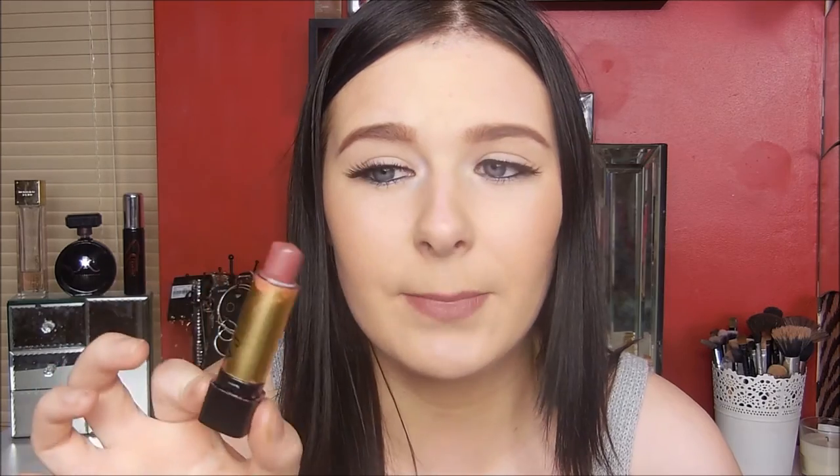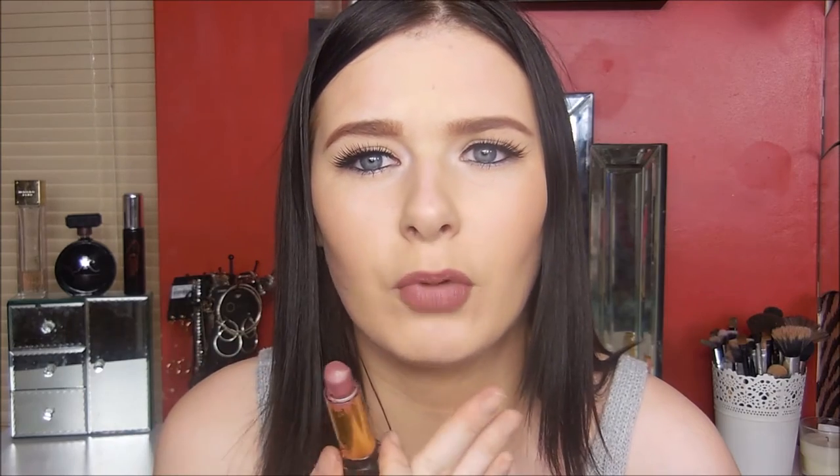I absolutely love this lipstick — it's got like a vanilla-y smell like the matte lipsticks, and it was super affordable, I think it was like £2.50, and I got it from eBay. This is number 38 in Taupe, and a lot of people rave about it so I had to get my hands on it. It's sort of like a mauvey brown-red color, quite unique, which is why I love it. The packaging is a bit of a downfall, cheap-looking, but the product is really really good, so if you want a mauvey fall brown lipstick I would highly recommend this.